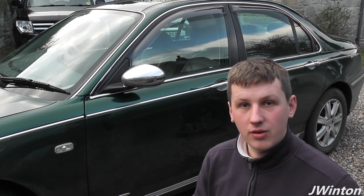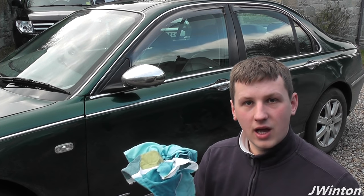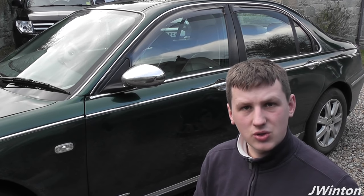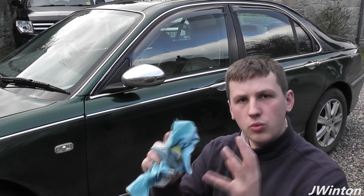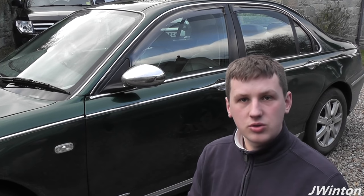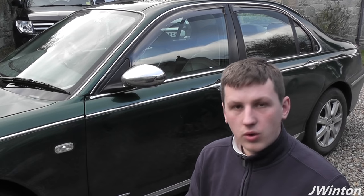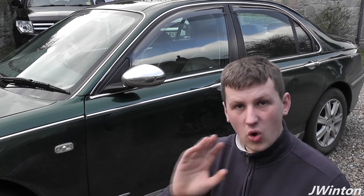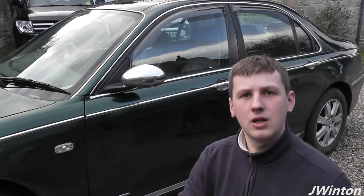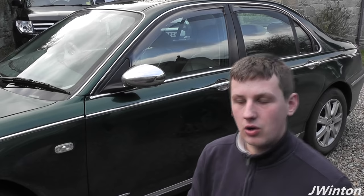First, before we do anything though, get yourself a dry cloth and clean off most of the panel. Make sure there's no dirt, dust, etc. So you've got a nice clean panel to start off with. All you want is the indentations visible, the dents in the side of the panel, and also any scratches that we're going to sort out later. We want those all nice and clear so we know exactly what we're working with. Don't overdo it, don't go massively overboard. Just clean the panel and make sure you use a nice dry cloth.